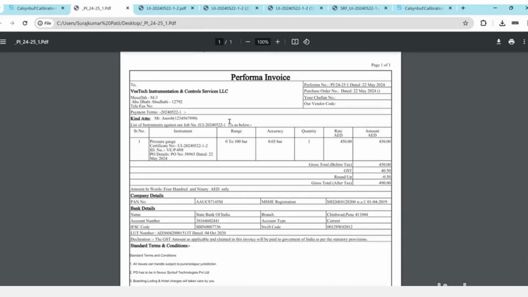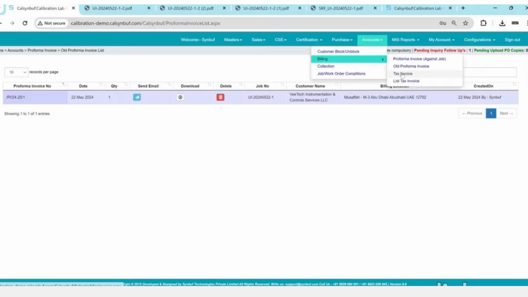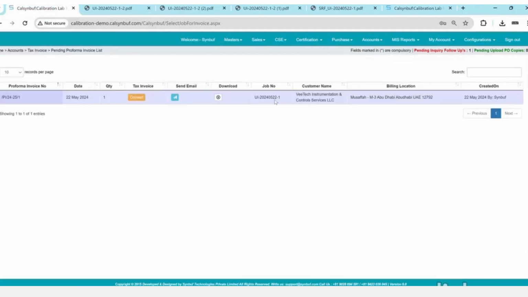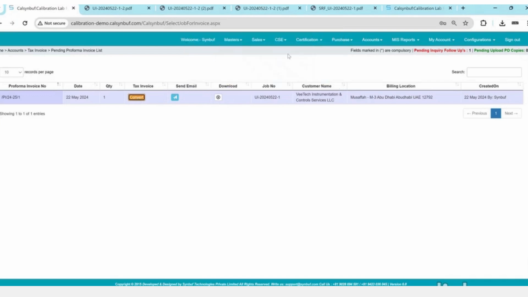Now, in your case, suppose you don't require to print the pro forma. You just prepare the pro forma and go to billing and tax invoice. You don't need to create the tax invoice again. You just need to say convert pro forma to tax. Here it's asking me that the GST number is not updated, that's why billing is not happening.